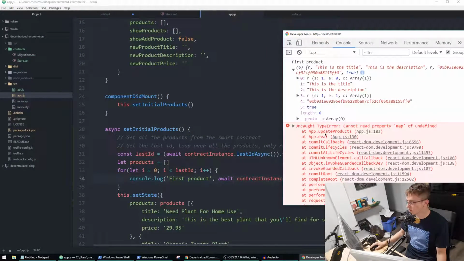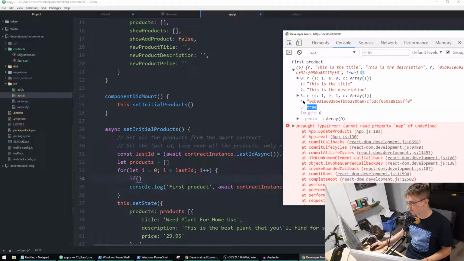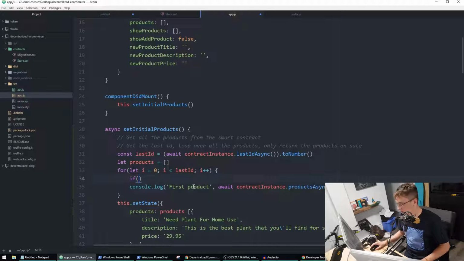So now I want to take this fifth element and only show the products which are on sale, which is, this is true. Okay, first let's get the product. Let my product is this one.